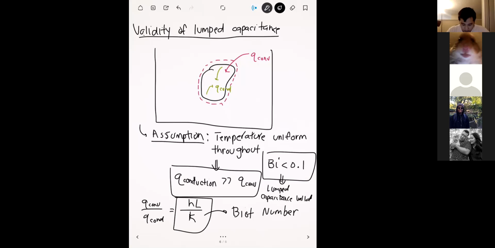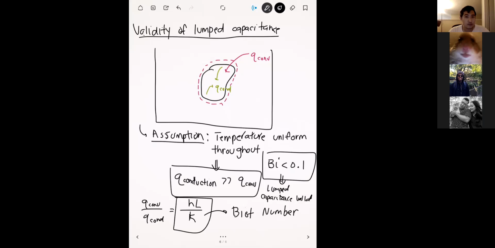Right. And so if you go back to how we motivated this ratio here, if the Biot number is less than 0.1, that means that Q conduction is at least 10 times faster than Q convection, okay? Whatever rate the heat is entering the object with from convection, that heat can pass through the object at least 10 times faster. And if that's the case, then you can assume that the lump capacitance method is valid. All right. Any questions on this?